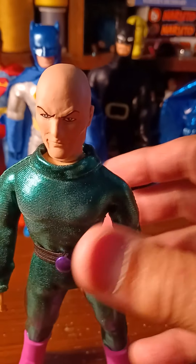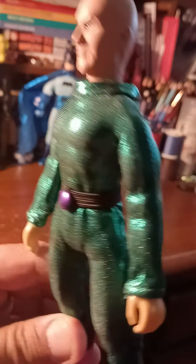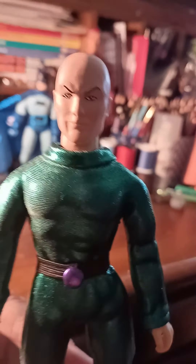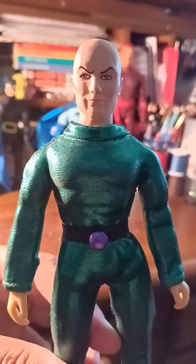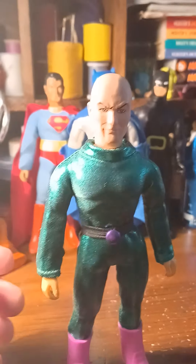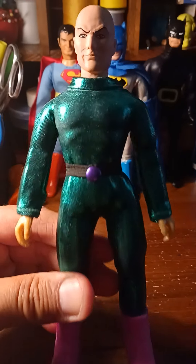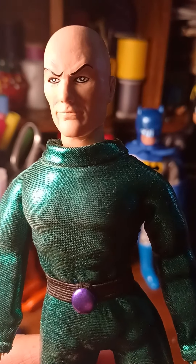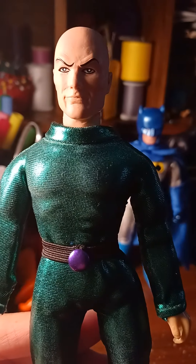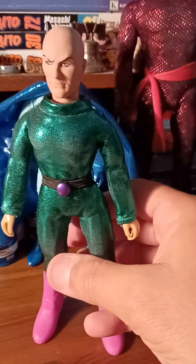Let's showcase my Lex Luthor from Figures Toys' Superboy line. I had to shrink the head because it was severely big — it almost looked like it belonged on a 9-inch body, probably bigger than the Flash Gordon heads that Mego made. So I shrunk the head and placed him in this body. I'm actually going to make a Ming the Merciless head, because I think he'll make a great Ming the Merciless. I'll show him off when I'm done.